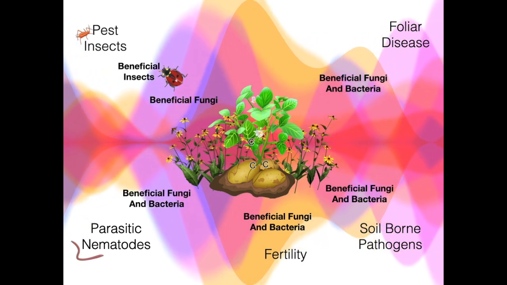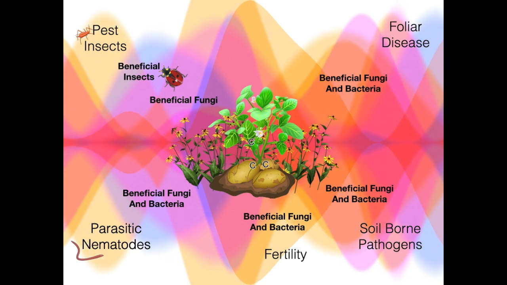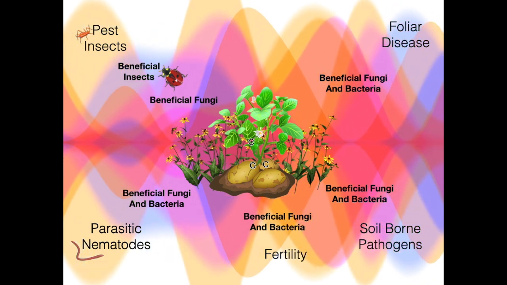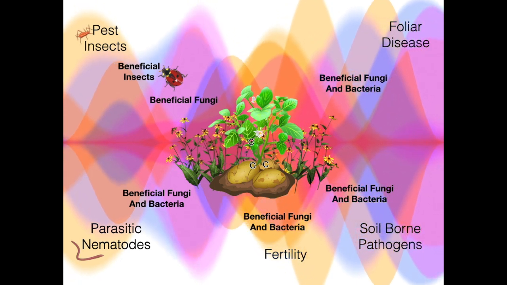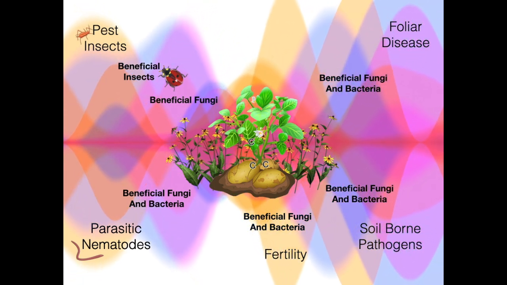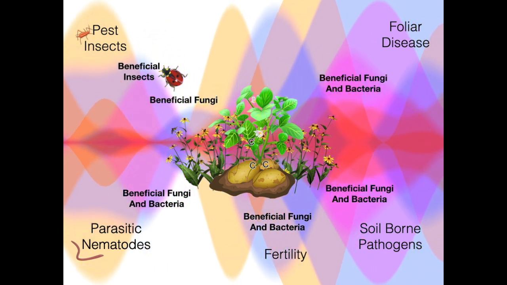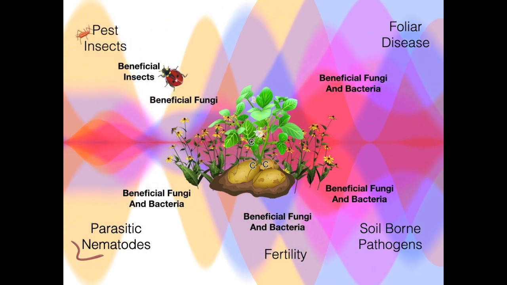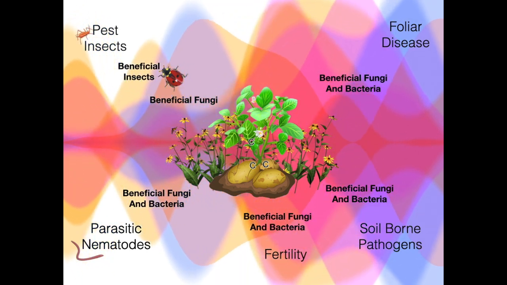Now we have identified 3 different pests that can be mitigated by beneficial bacteria and fungi. The last pest that we have not talked about yet, parasitic nematodes, are no different. There are many species of beneficial bacteria and fungi that can thrive in a healthy soil that can do a great job of trapping and killing parasitic nematodes. Here is a short clip from the movie Life in the Soil, which shows one specific species of nematode trapping fungi in action.